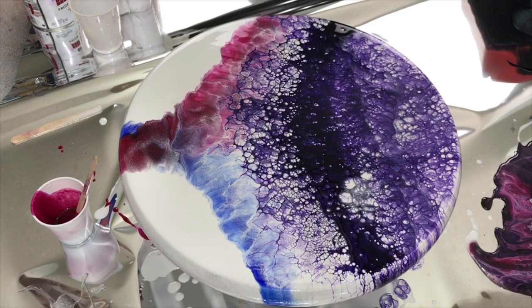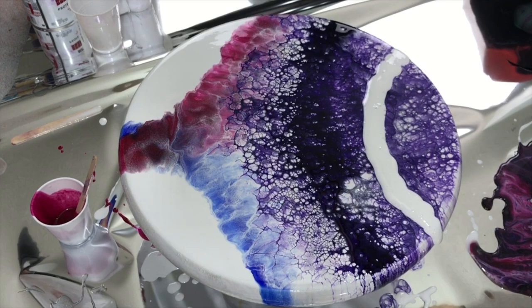Okay, so right here in the video is where I start to use the Art Tree white. So this is the other white I was talking about.